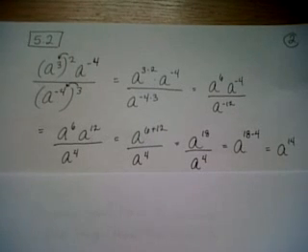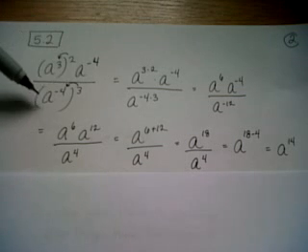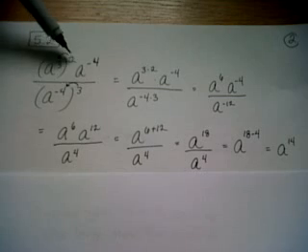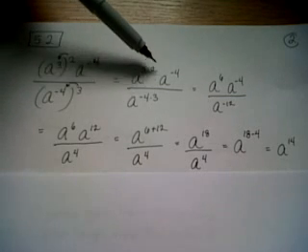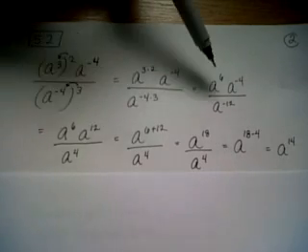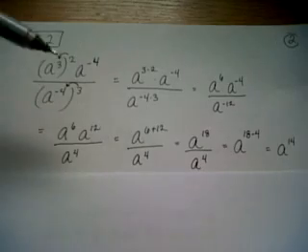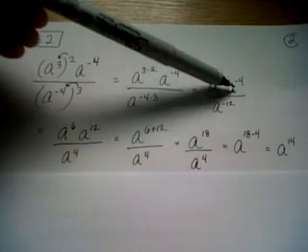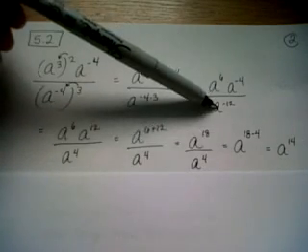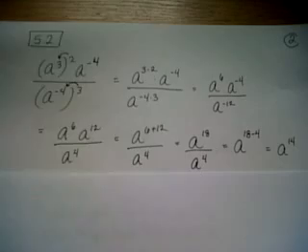So here is another example. If I have a cubed, squared, times a to the negative 4th, and a to the negative 4th, cubed. What I'm going to do first is take my power to the power. So that's a to the 3 times 2, times a to the negative 4th, over a to the negative 4 times 3. Well, this became a to the 6 times a to the negative 4 over a to the negative 12. And what I did was I then flipped my negatives. So this negative went down into my denominator, and this negative exponent made that flip up here, and I was able to get rid of the negative exponents.